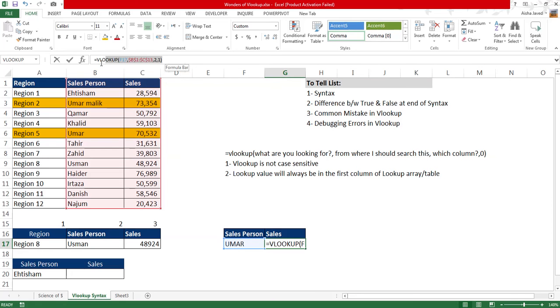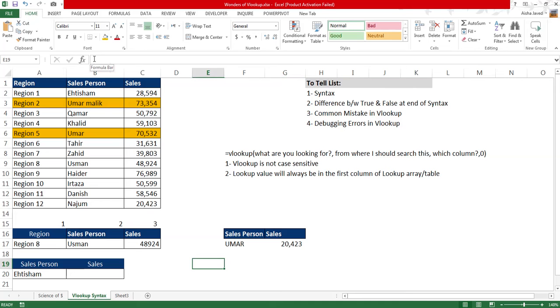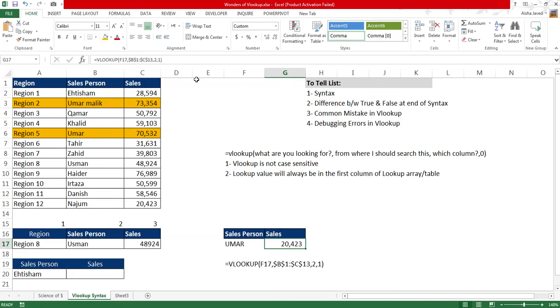Why the answer is different now? You see, now let me make the formula visible for you. Okay, we are looking for Umar. We are taking the right table array.